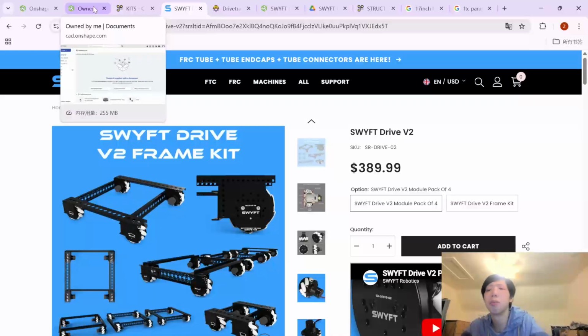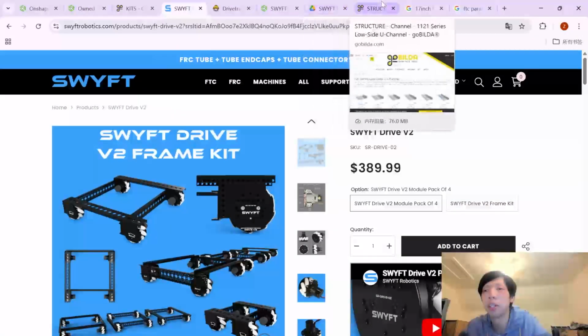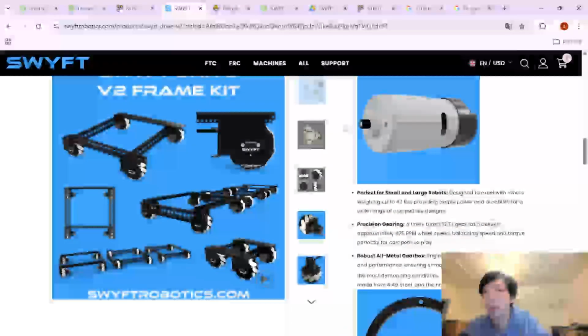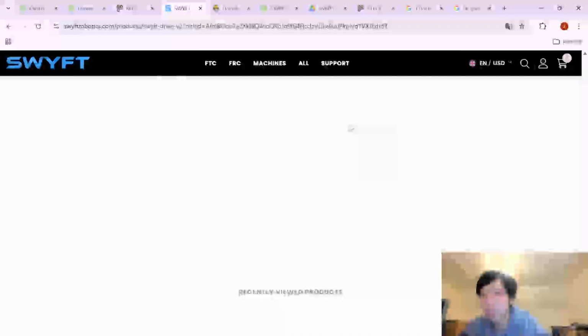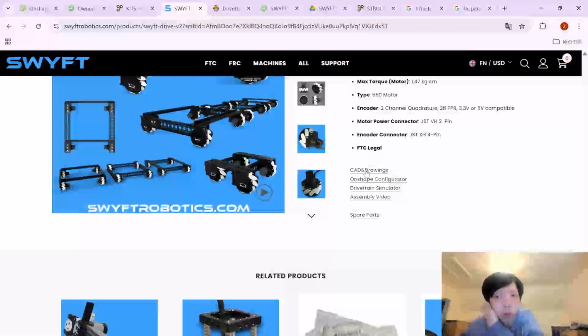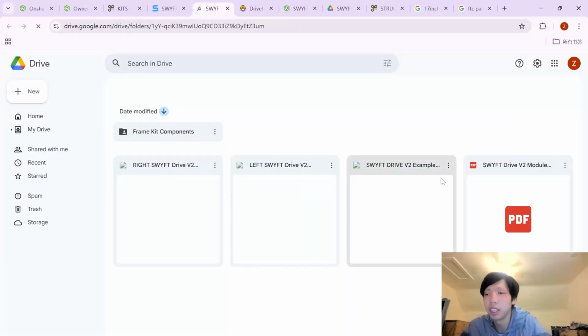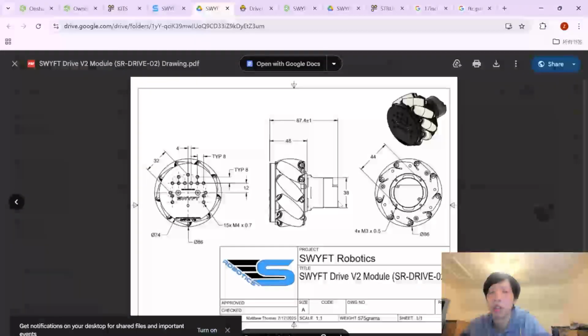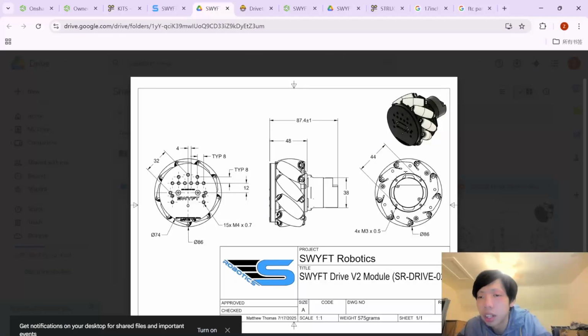The hard part of this is that Swift's drawings are not that great. As you can see here, you can sort of tell the mounting hole pattern on this thing, but you can see that there is this kind of not fully circular shape.